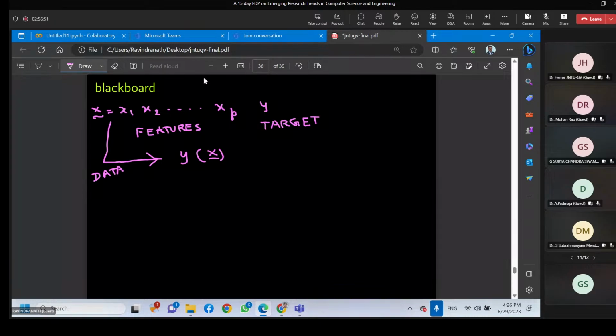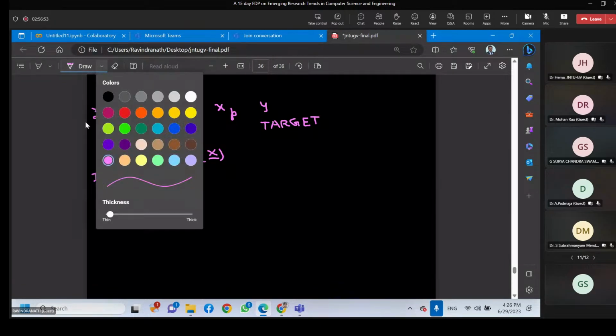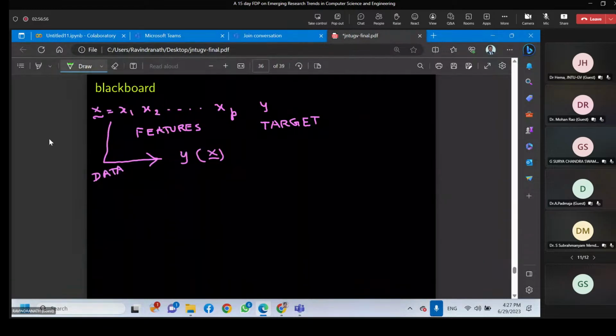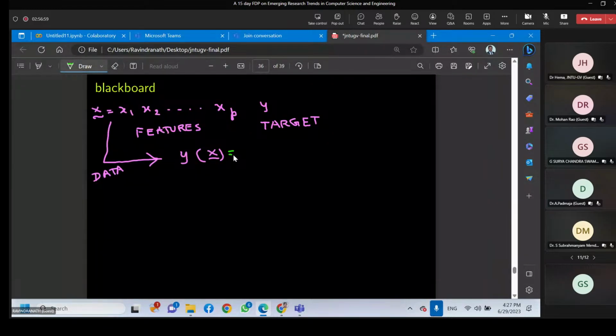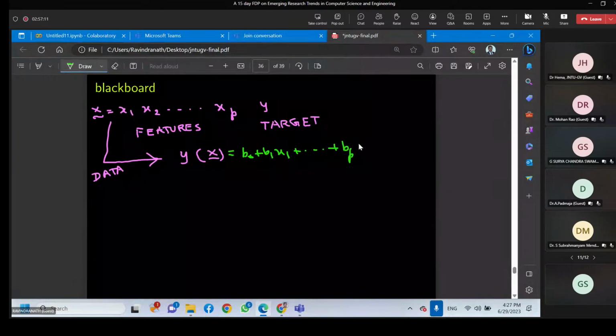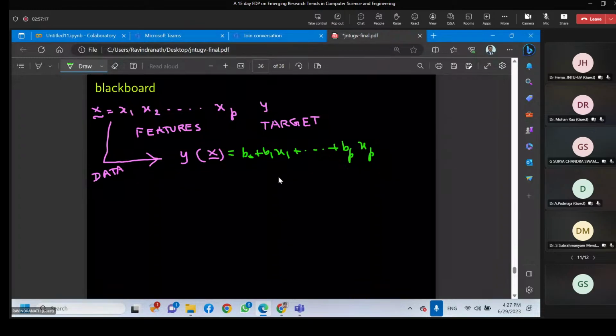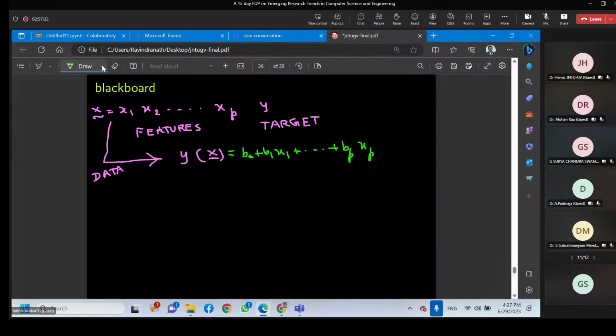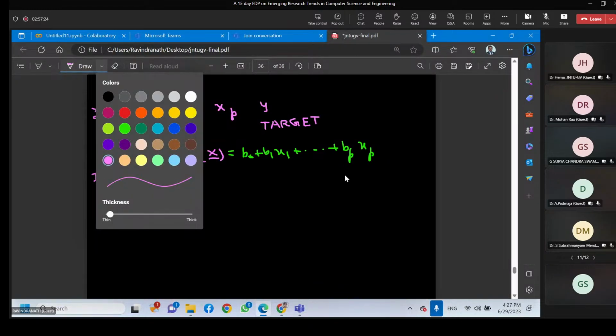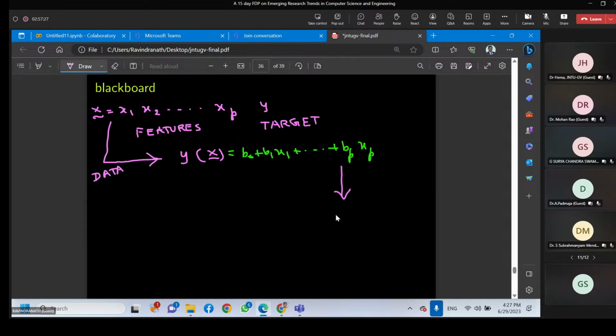Suppose I build a model, something like y equal to B0 plus B1 X1, etc., plus BP XP. So this is the model. Once this model is developed, I can use further new data.